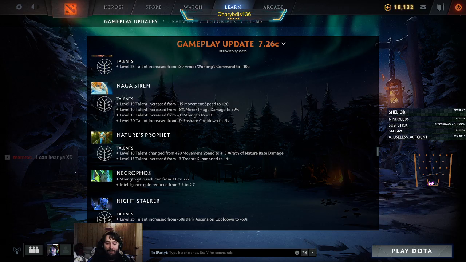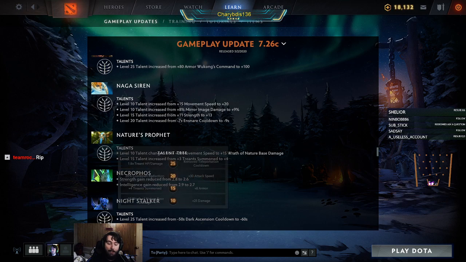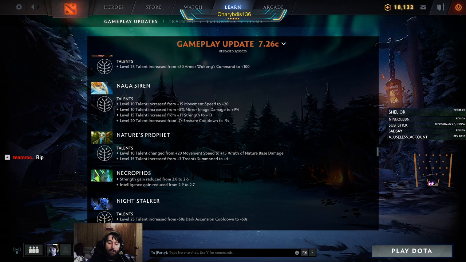Oh gosh. Nature's Prophet. Instead of move speed, he gets Wrath of Nature's base damage. That entire idea is because they don't want Nature's Prophet to chase people down. They want Nature's Prophet to be using ult. It's fine. I think this is a nerf in general. Extra Treant summoned at 15. That's minor. Honestly minor. These can be cleared so easily, but it does make him push a little bit better. So these are both towards the pushing aspect, less of the fighting. I think that's fine. I'll have to see.